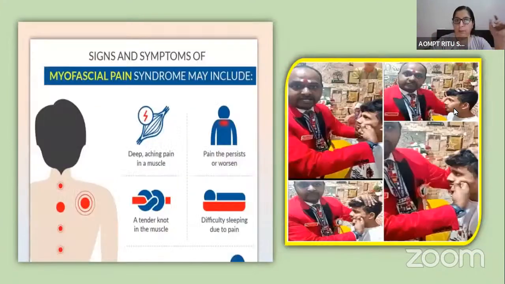And the myofascial pain syndrome, we know, has deep aching pain in the muscle, trigger points, trigger knot, and taut band. So these are the symptoms of myofascial pain syndrome. How we deal with that we have already discussed: we have all the techniques related to myofascial pain. We cannot leave our patient if they are having myofascial pain, because we can treat either the same muscle or the opposite muscle, agonist versus antagonist. We cannot leave them with a trigger point, we cannot leave them with the taut band, and we cannot leave them with difficulty in sleeping due to the myofascial pain. So we have a huge basket for the myofascial component, and for the fascial treatment, muscle versus fascia treatment.